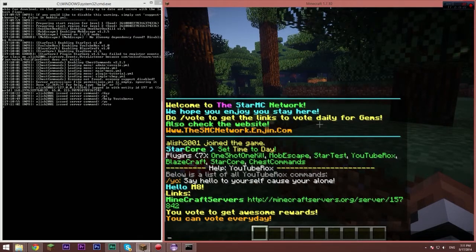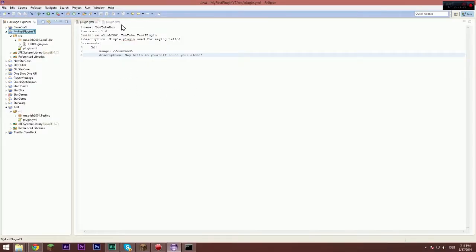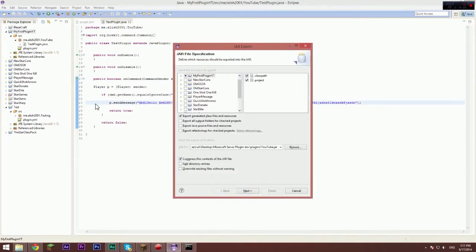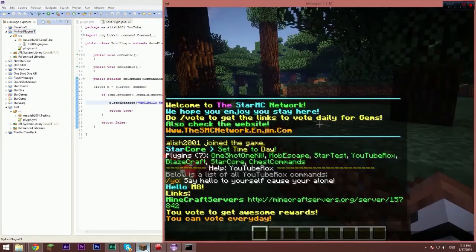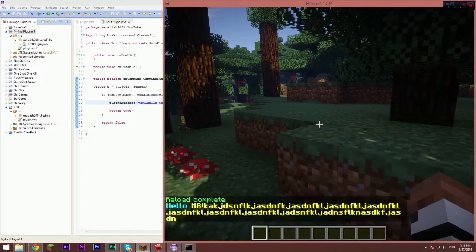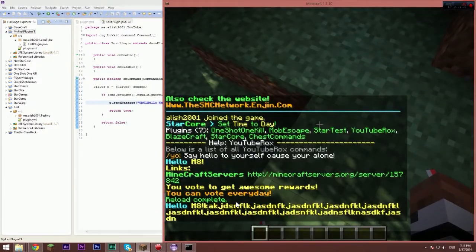Let's try to make it on multiple lines, because right now if we go over here, and then make the hello mate, and then some spam message, and then we save this and then we export it, you know what it's gonna do? Well, it will probably go to the next line, but let's go. And it just said oi hello mate, and then it's gonna just go spam. Now for this to work, you see how it says links and then it has nothing here, so you don't need to put anything here for it to go to the next line.